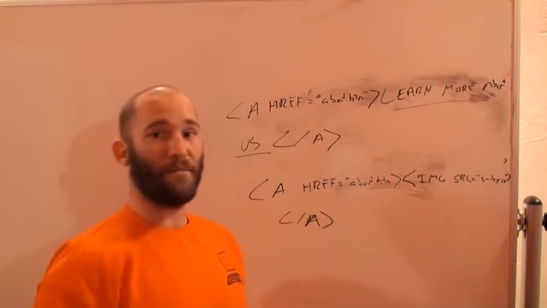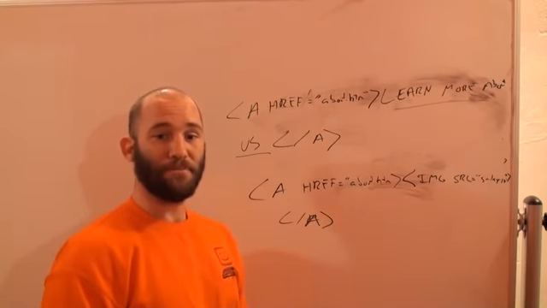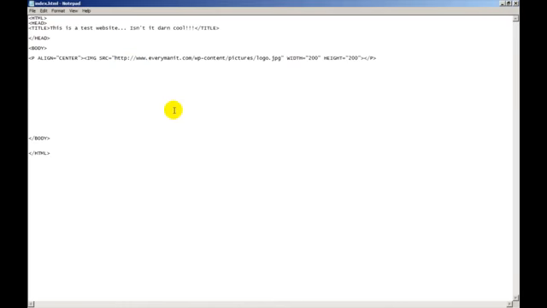So let's go on to the computer, and I'll show you how this works. So finally, we're going to show you how to do the hyperlinks. So hyperlinks are the links that you click on, and you get to wherever you're going. So we're just going to delete this picture here so we don't get confused. So let's create a simple hyperlink. So we'll do the href equals, and then we'll just do cnn.com for a moment.